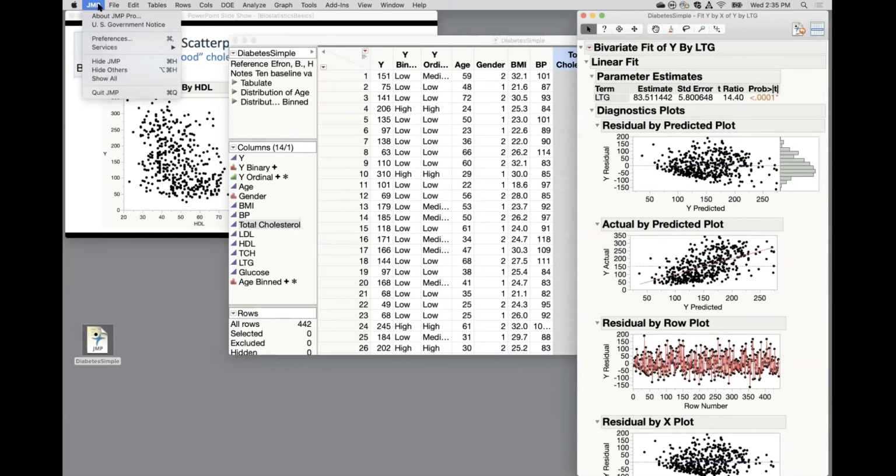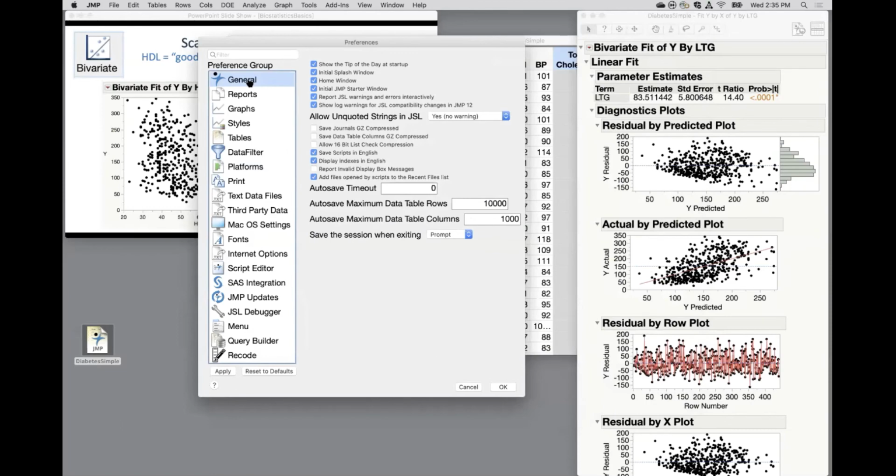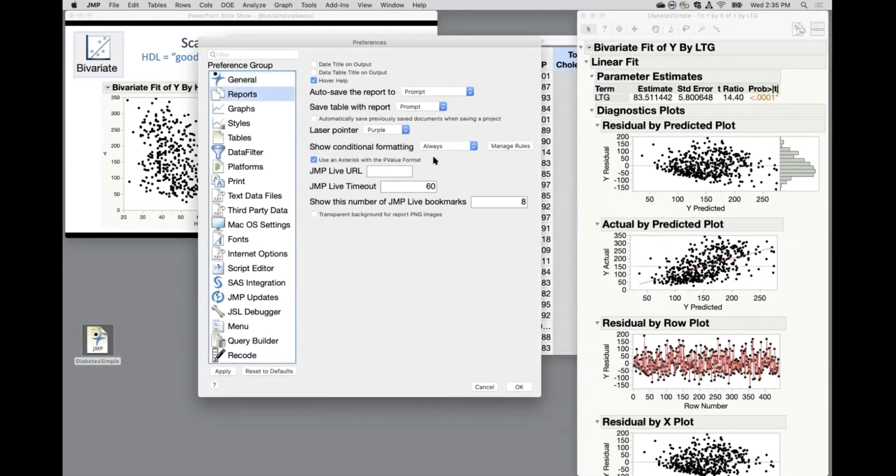So on Mac, the preferences is in JMP preferences. On Windows, it's file preferences. Once you're in that preferences in JMP, it's in, I believe, the general. Nope, that's not right. Reports? Yeah, it's in reports. In the middle here, this laser pointer, that's what I'm using.